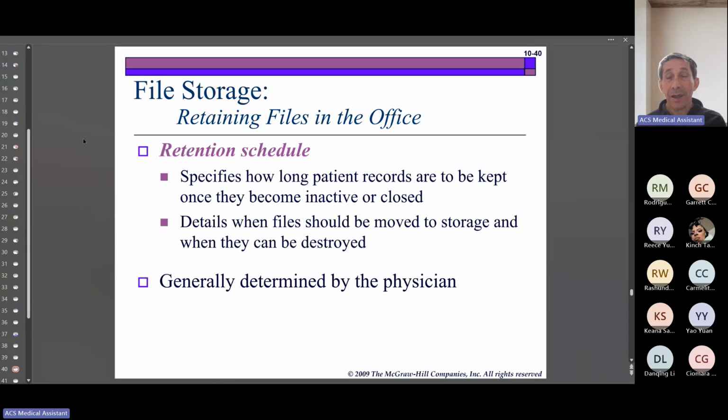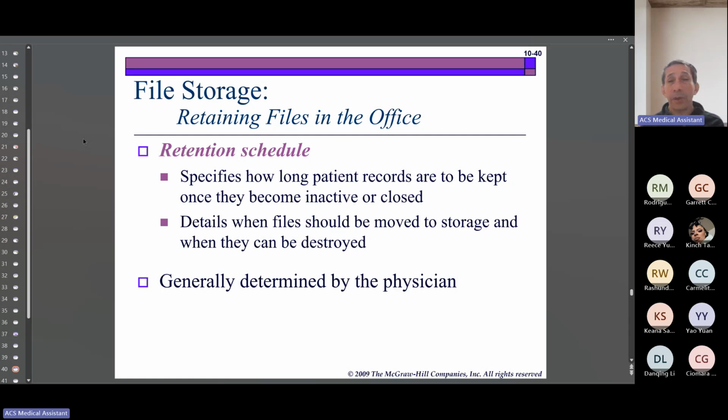I'm not saying that the files can be kept for 2 years, because we're going to talk about that. For 2 years, for 3 years, for 5 years. That's not what I'm talking about. Medical records, these are retention schedule for files, meaning individual papers.